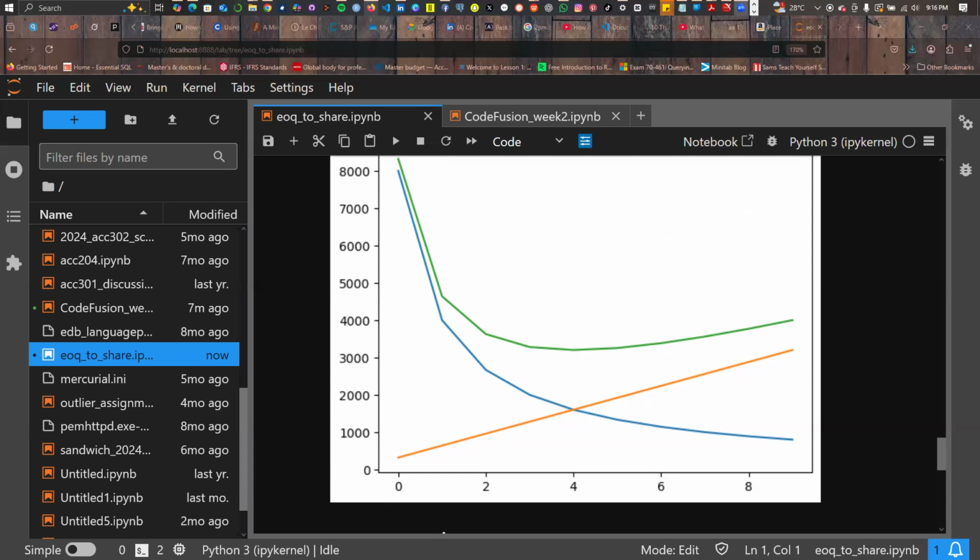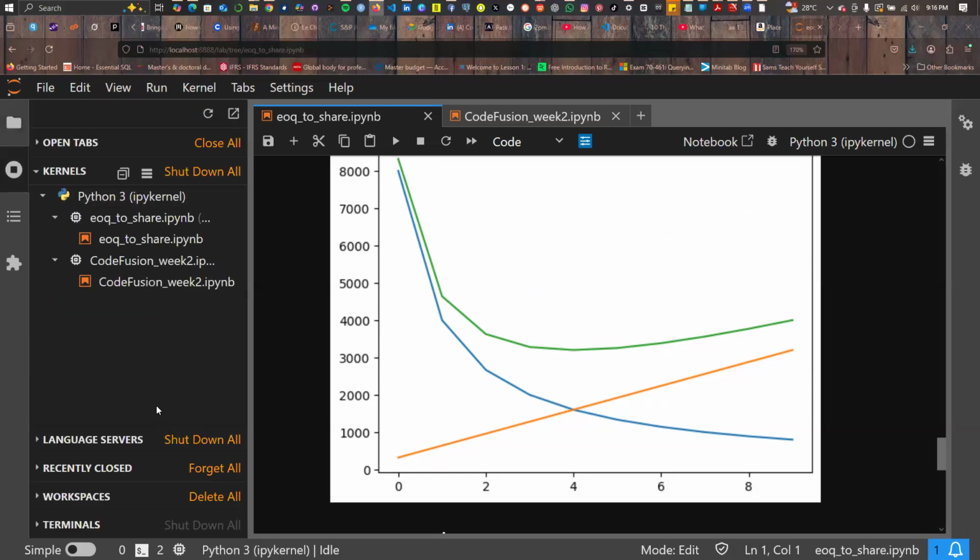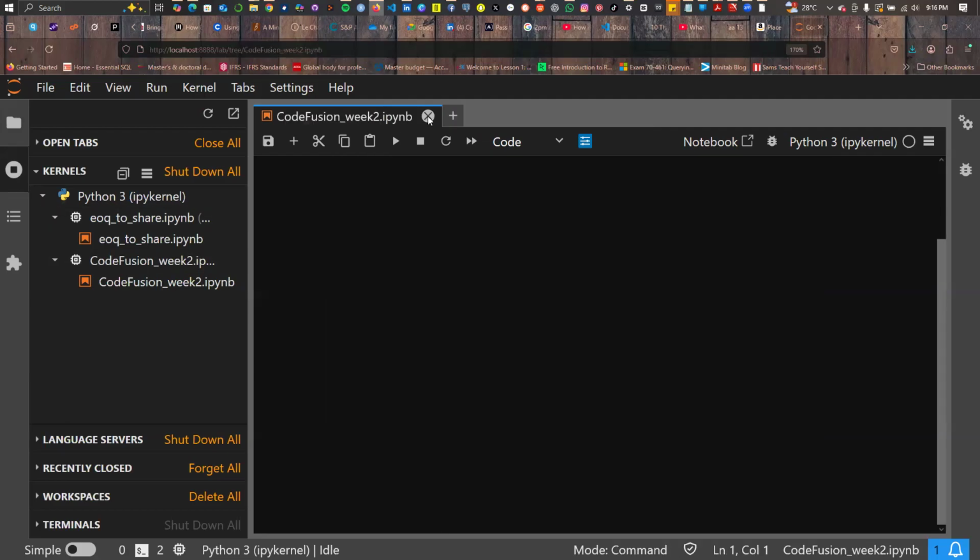Yeah, so experiment it and see. Let's say, let me come here. I have 2 kernels running. Okay. Let me close this. Okay. The kernel is still running. Right click.